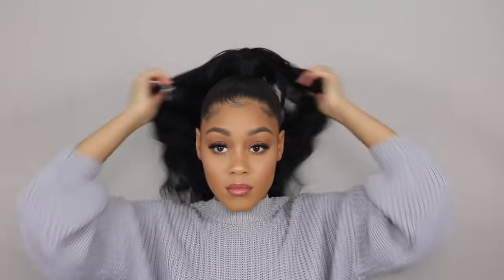And you don't need no bobby pins, you don't need anything. And literally that is pretty much it. I'm just gonna comb through it with my fingers and that's it, y'all. This ponytail was so easy to do. It took me about 35 minutes to do. And like I said, it makes it so easy to comb it out at the end if you comb it through as you're going. So yeah, that is literally all I did and that's how I got this ponytail.